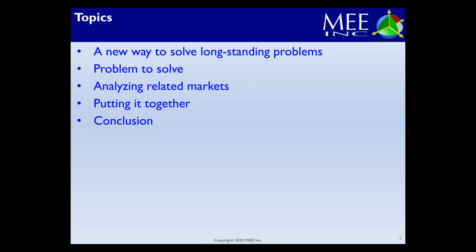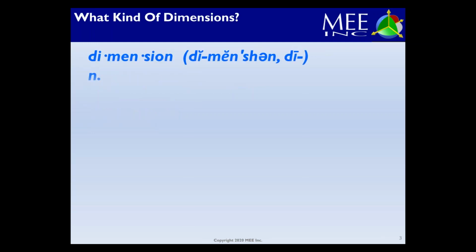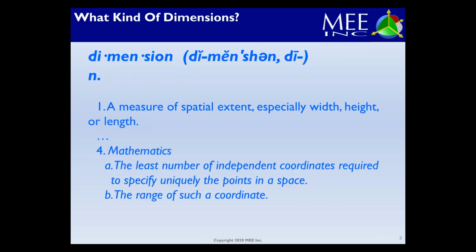Since we're talking about dimensions, it's going to be very important here at the beginning to talk about the types of dimensions that we're looking at. As Megan was telling you at the beginning, you could maybe use your 3D glasses at a theater, where in addition to the width and the height of the screen, you get some sort of impression of the depth of the screen. That, of course, is dimension in a spatial context. But since these are markets, we're looking at economic or mathematical dimensions.